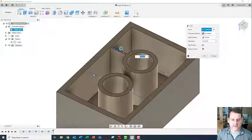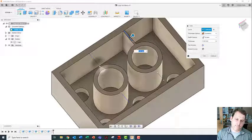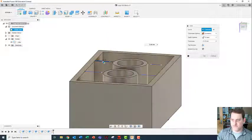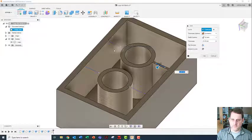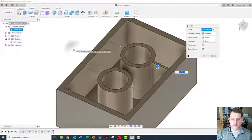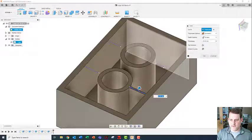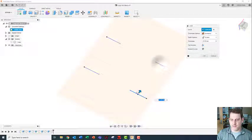And see if I can grab that one. It doesn't want to grab it. I'm going to move it around. I'm going to rotate a little bit so I can grab it a little better. It's not showing me any love. I'm having a hard time grabbing them. Well, I should be able to grab all four. Yeah, for whatever, it's just acting weird right now. Let me see if I can hide the body real quick. Now, normally it lets me grab all four, but you can see what's happening anyway.